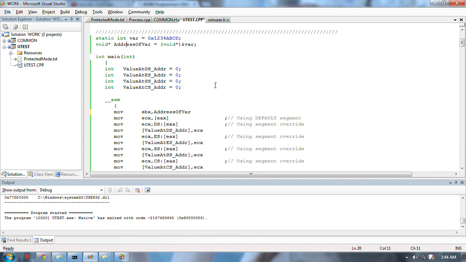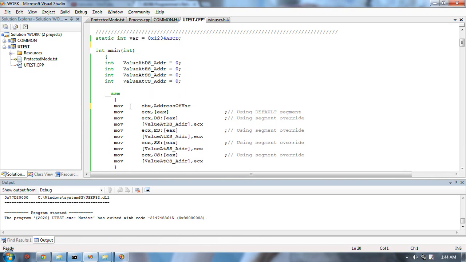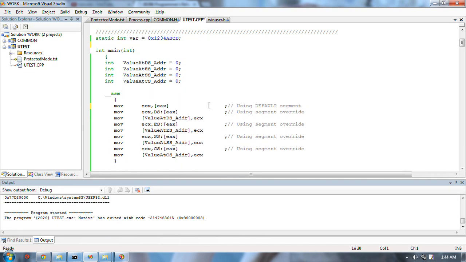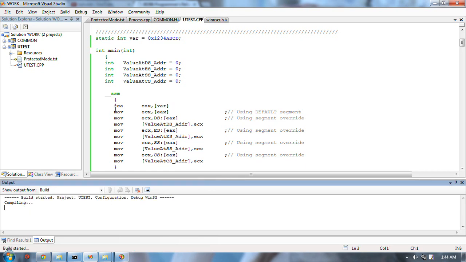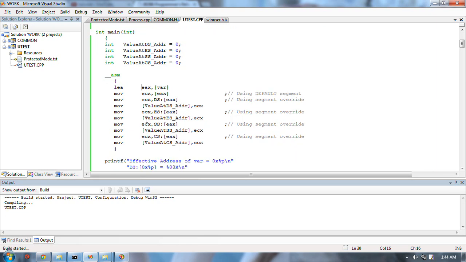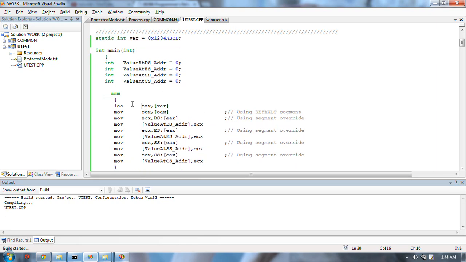I can get rid of address var, and I can do it in the inline assembler using a special instruction. This instruction, LEA. LEA stands for load effective address. Okay, I probably don't even need these brackets.